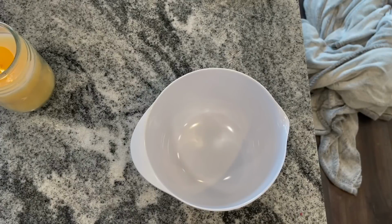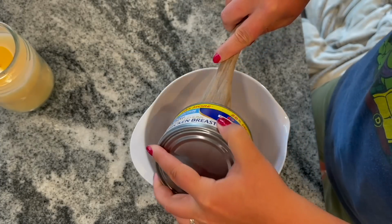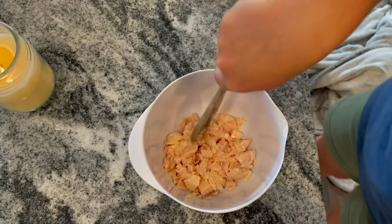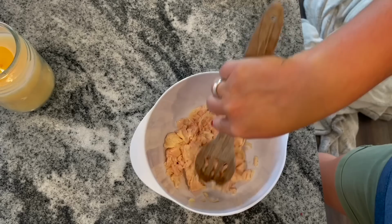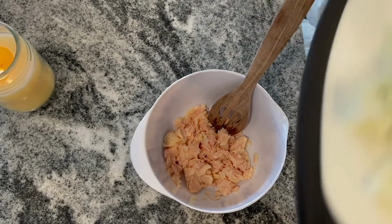This next recipe is for what is called camping dinner chicken quesadilla, because hey, it's easy to take canned chicken breast camping with you, so if you are going camping, this is a great idea. But it's also a great idea if you're just hanging around your house and you don't know what to make and you have a can of chicken.